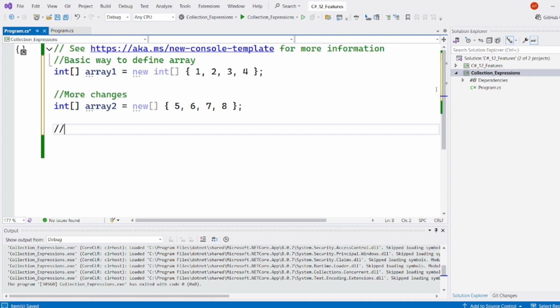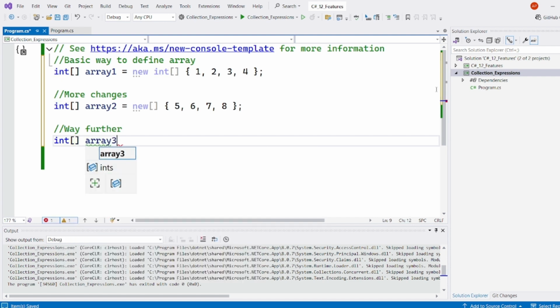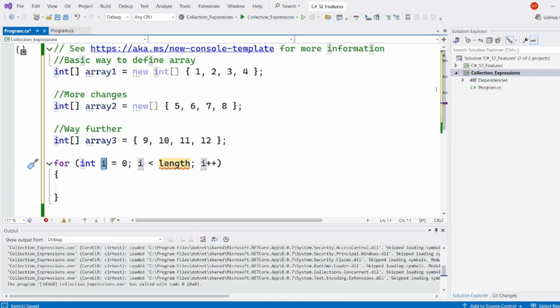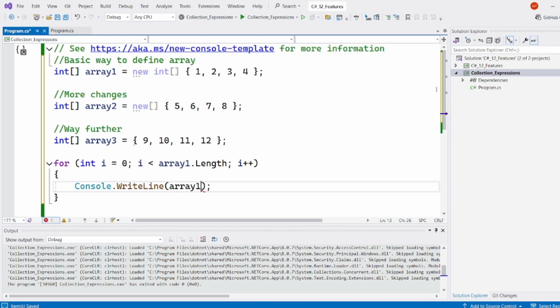If I go further, then to define the array we could write int[] array3 and then right away write the values 9, 10, 11, and 12. So these are the ways that we could write an array. And you know that you can navigate through these arrays, for example with a for loop up to array1.Length, and print the values of array1.